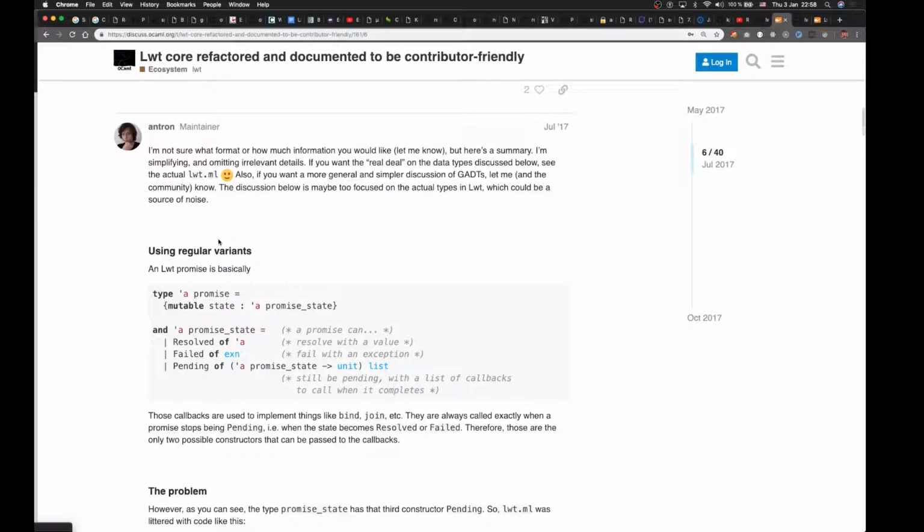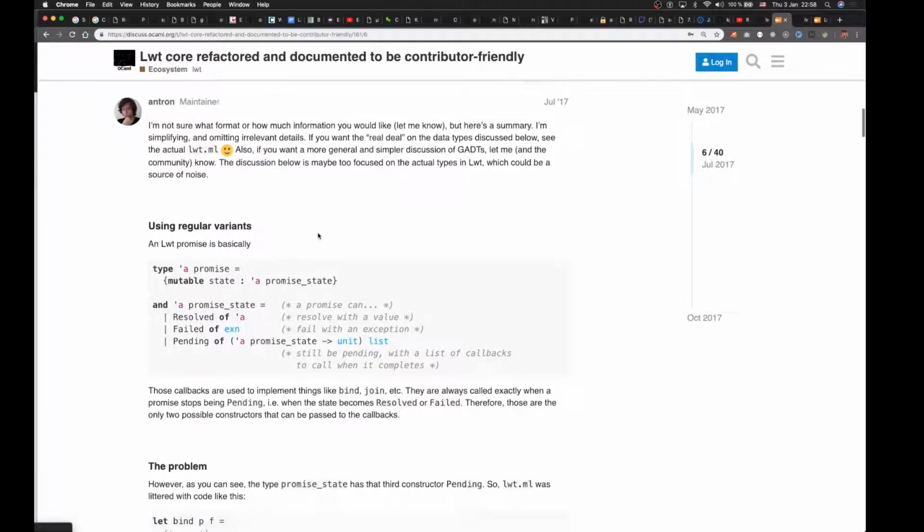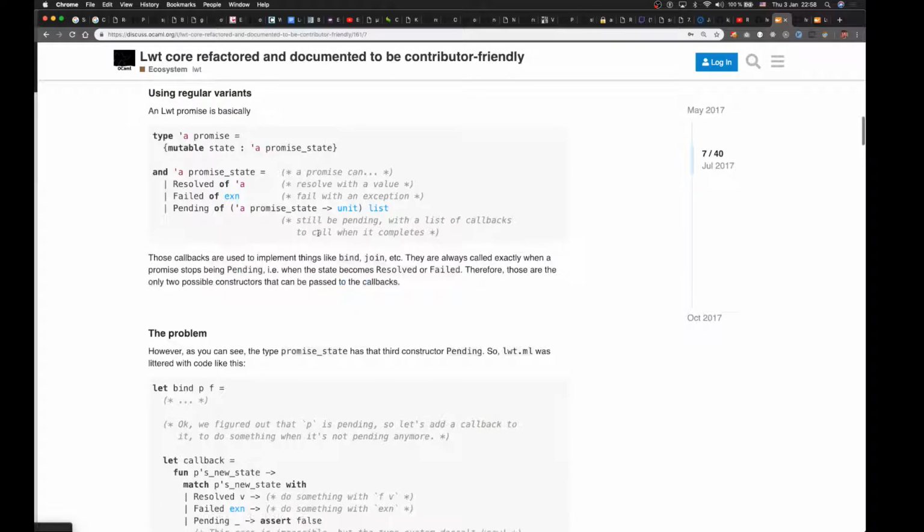Okay, I'm not sure what format or how much information you would like, let me know, but here's a summary. I'm simplifying and omitting irrelevant details. If you want a more general and simpler discussion of GADTs, let me and the community know. Those callbacks are used to implement things like bind, join.